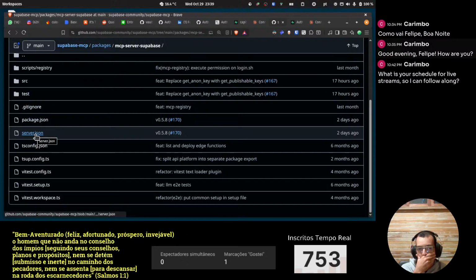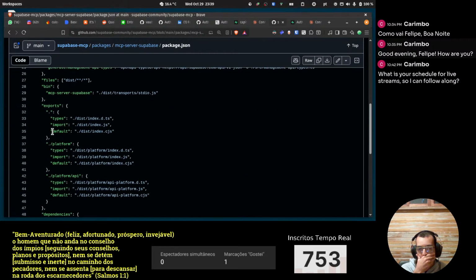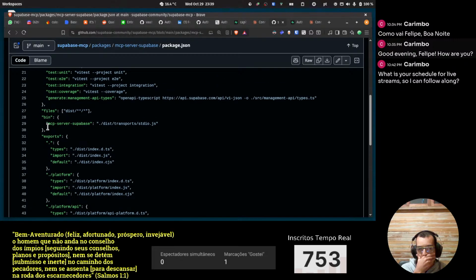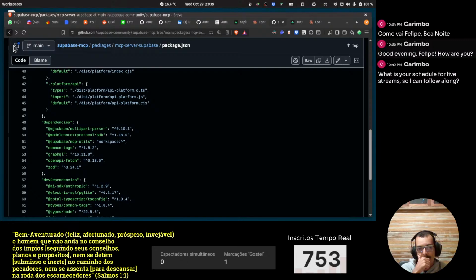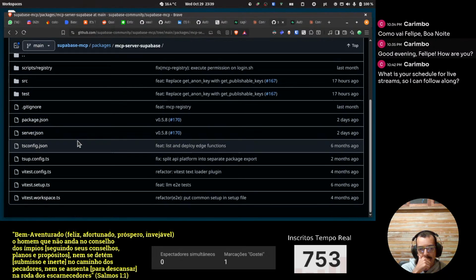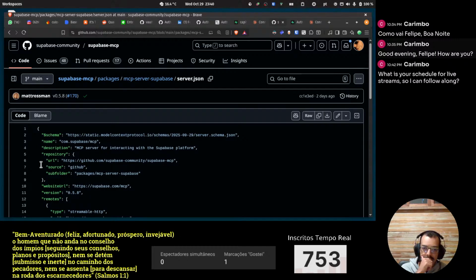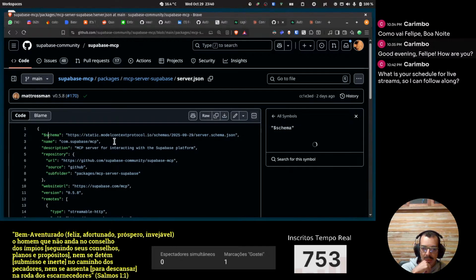Let's see. Package JSON. No. Server JSON. That is more promising because they have a schema here.